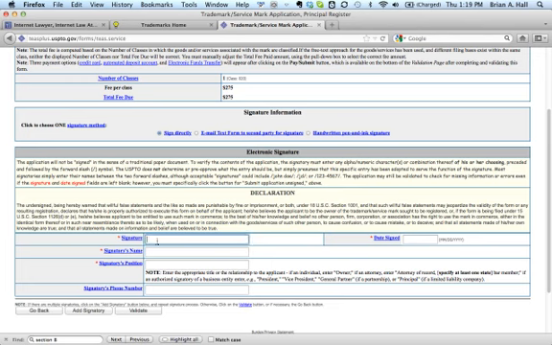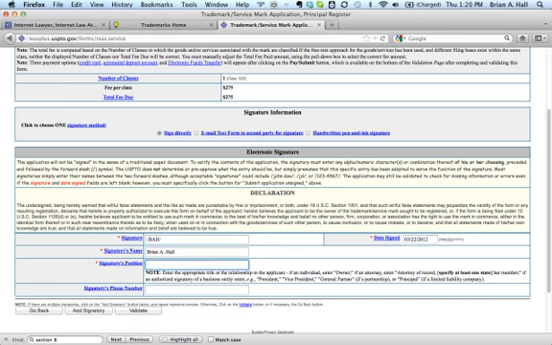And to indicate your signature, typically you can do your slash marks with your initials. The date will automatically be populated. You need to input your name, and you need to put your position. So if you are the individual owner, you can simply put that you are the owner. If you are part of an organization, such as a limited liability company, you can show that you are a member of that.